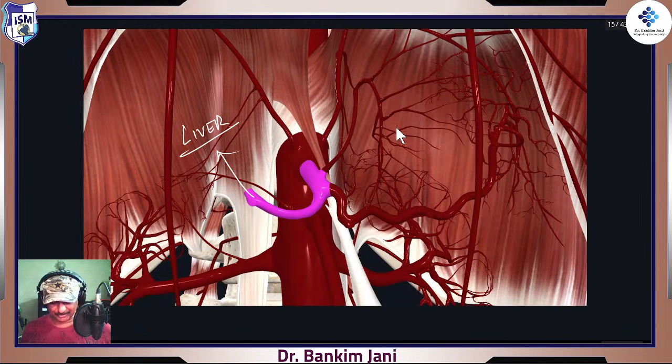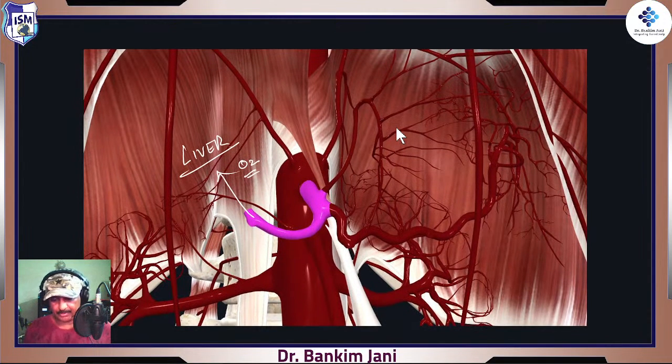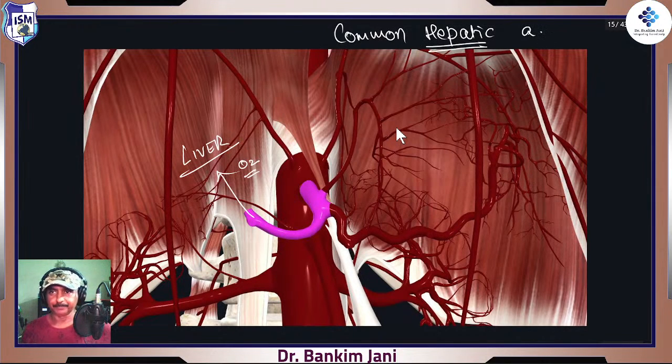Okay, so we need to give oxygen to liver, right? So this is coming from left ventricle, so it gives oxygen, right? Well, every artery gives oxygen, but I have written this thing deliberately, right? We'll come to this point that why I wrote it. So let's write down the name, and that is common hepatic artery, right? Hepatic means something which is going to liver, right? Another name of liver. So this was celiac, hepatic, this is splenic, this was phrenic, inferior phrenic, right and left.